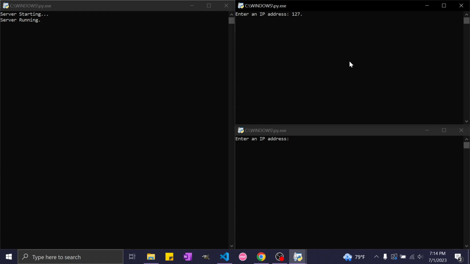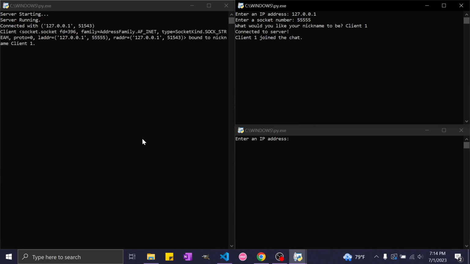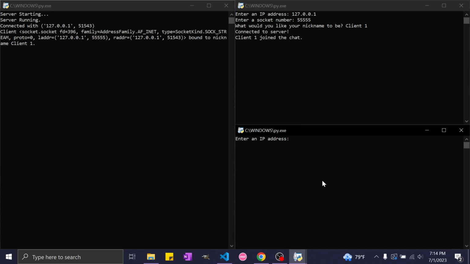So for each client, we are going to enter the address and the port number of the server that we are connecting to. This is hard-coded by default to 127.0.0.1, just because I only have one machine to test this on. We can then enter a nickname. We'll call this one client1, and you can see that we get some information about who is connected here.